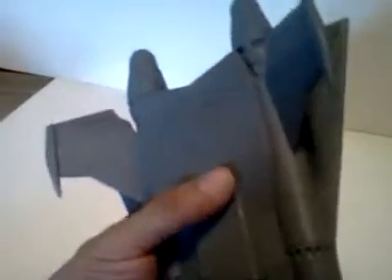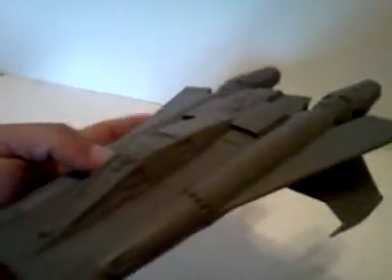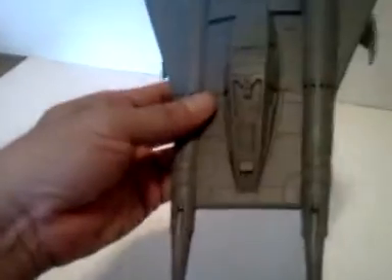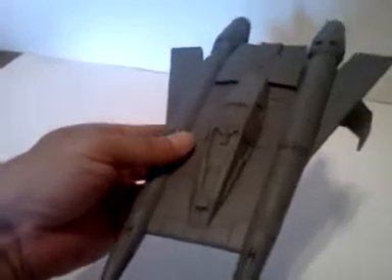I'm really loving this thing. This is, I guess, what you can consider my first commissioned build ever — for somebody else. I do not get to keep this, unfortunately, even though I've been searching for one of these, for one that I can afford. I don't want to spend more than $115 if I'm just gonna open it up and build it. I'll even look for some of the half-built ones, and I'll definitely look to scoring it.